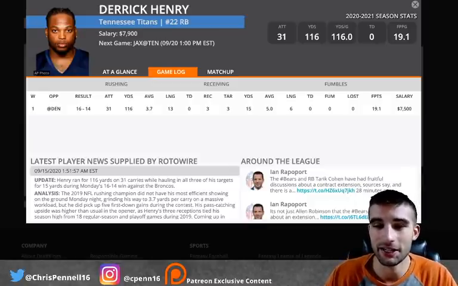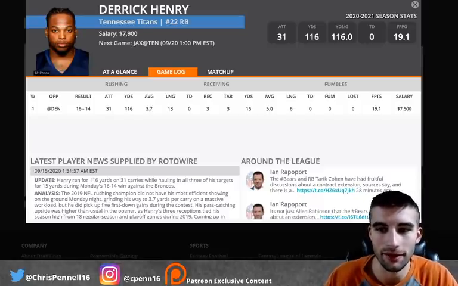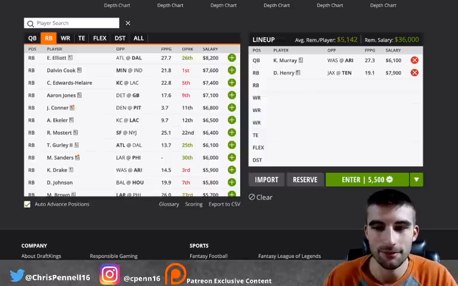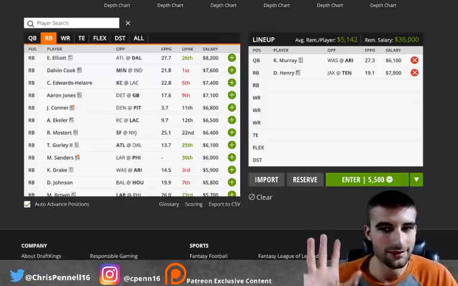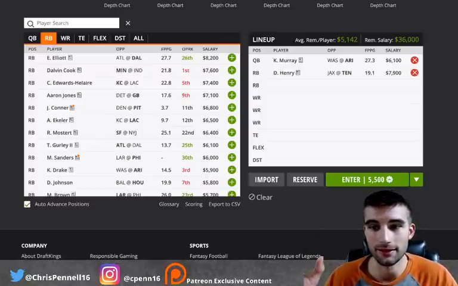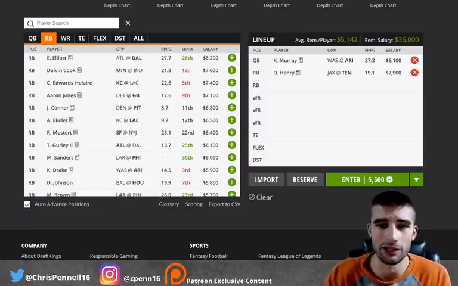So I love Derrick Henry. I think he is the best running back play on the slate projection-wise, and I would feel pretty comfortable plugging him in as my RB1. Again, I don't love not having Zeke, but you can't play everybody on the slate, so I'm going to pass on Zeke just in this example. If you want to put Zeke in cash games, then I might even do it anyway. But as for this example, I'm going to roll Derrick Henry as RB1.